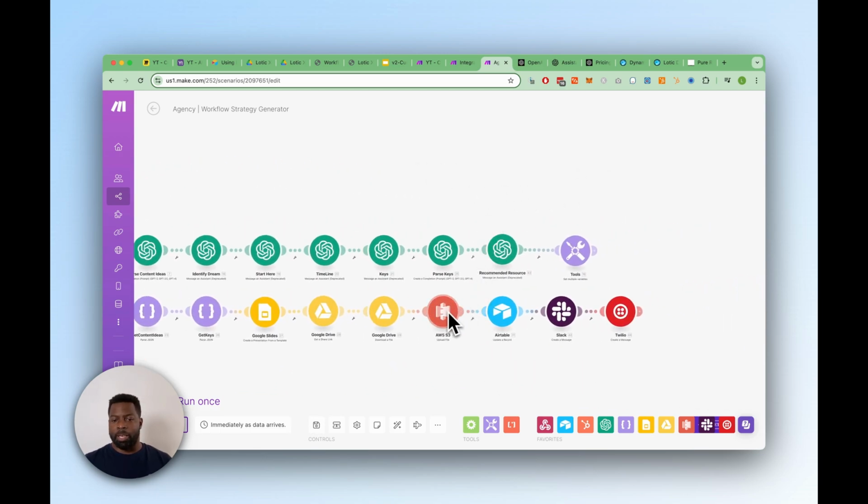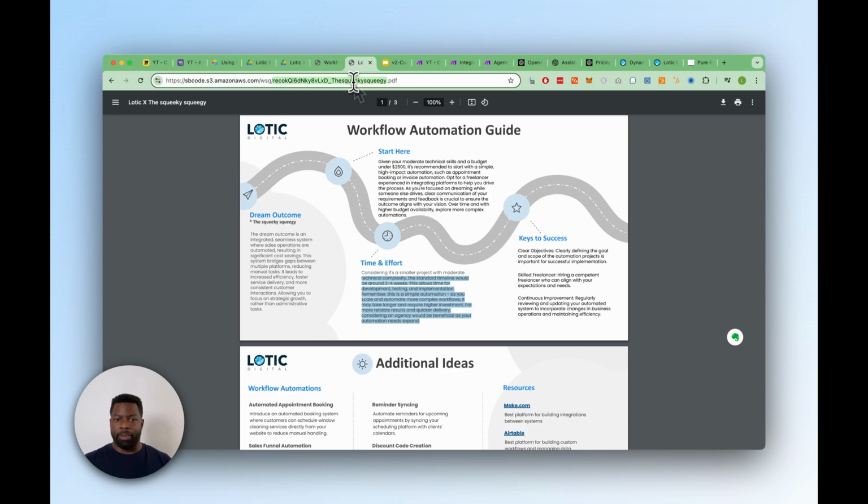You'll notice I'm storing the documents in S3, not in Google Drive. I'm downloading it and then uploading it to S3 as a link, because S3 is a better data store, in my opinion, than Google Drive for lots of files. You could use something like DigitalOcean Spaces as well. Those are good document stores for AI generated content versus a bunch of Google Drive links. So I got the link, downloaded it, and uploaded an actual file, not a link to a file. This is an actual PDF.